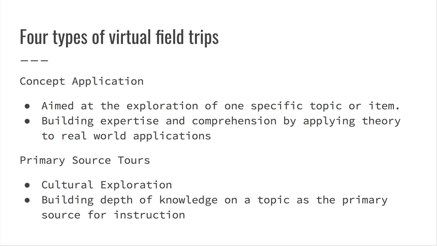Moving on, we might look at concept application. So we might look at a theme or a topic or a challenge and say, okay, let's explore this area, let's explore this aspect. And as we do so, let's dig a little bit deeper and see how something plays out. So we might see how the role of technology has modified or advanced aspects of a specific society. We might also build expertise. We might build comprehension by students by taking that theory and applying it to real-world applications. So we might say, well, what was the role of, or what levers did the cotton gin play in the society, or the printing press, in this institution? What happened because of these uses of technology? What happened in these real-world contexts?